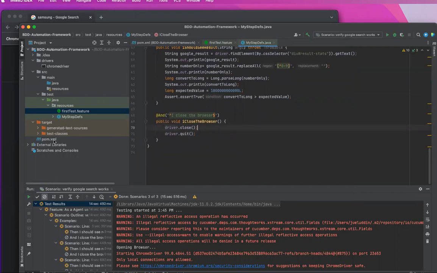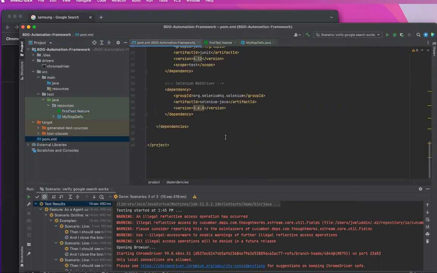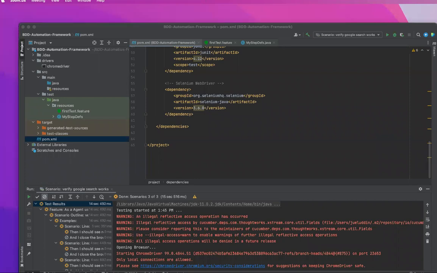Okay, I'm gonna update the Selenium now since we didn't have any problem before. I can only think of a Selenium issue here, right? Because Selenium is the one responsible for closing the driver, and it didn't. So that's what I can think of, and I'm gonna upgrade it to the latest.